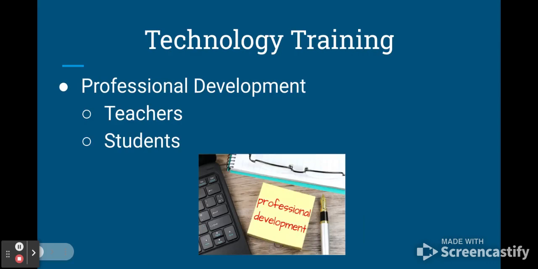Step number 7 is to provide technology training for both teachers and staff on the use of the school databases. This training can be done by me during staff professional development days and offered to students in the library or in the classroom as research projects are assigned. Training will focus on the encyclopedia, newspapers, journals accessible through the site, as well as search and article saving features.